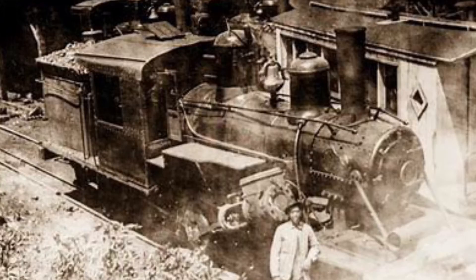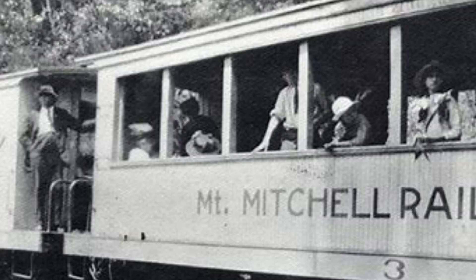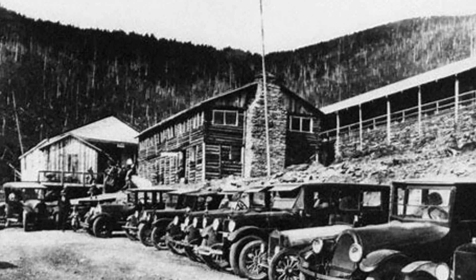In 1913, it took three Climax locomotives and two shades to push 10 logging cars up the mountain. Tourism began on the road in 1914 as more people became interested in seeing the mountains. Camp Alice, prior to 1914, was only for loggers; once tourism came into play, it was constructed to serve 250 tourists daily for lunch.